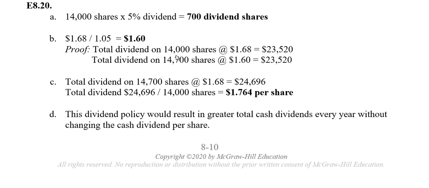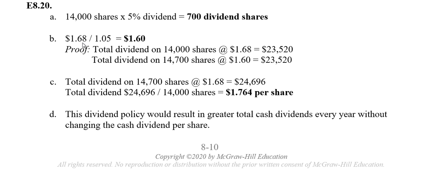So look, if you took 14,000 shares and multiplied it times $1.68, you would be paying cash dividends of $23,520. Well, if you give them the extra shares of stock, then you're going to have 14,700 shares out there. So let's multiply that times $1.60 and get the same amount. So if you wanted to keep the cash dividend amount the same, then you would pay them $1.60 instead of $1.68. And that's all B is trying to ask you and test your knowledge of, okay?